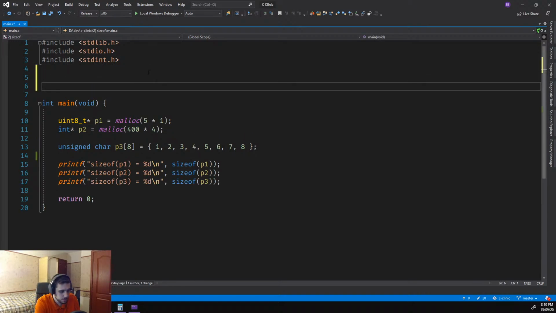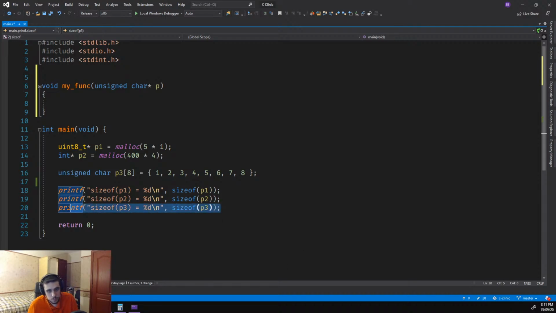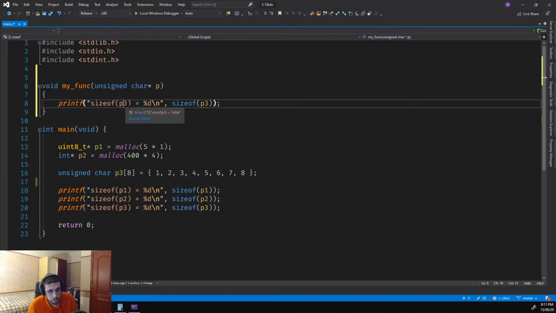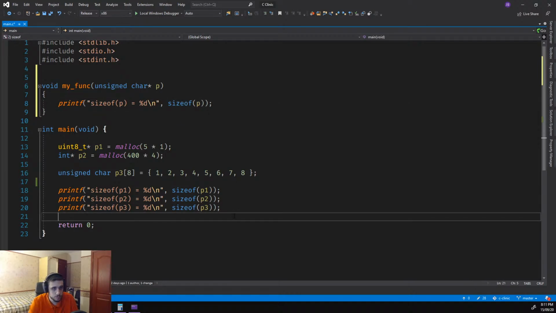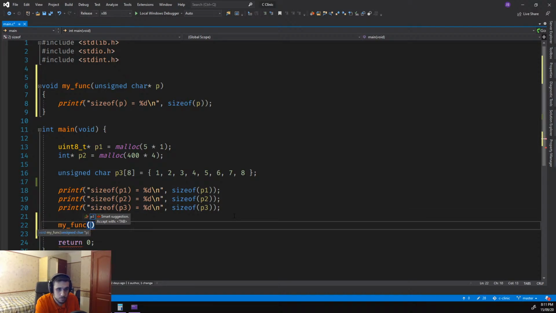If I make a function here, yeah, GCC will figure that out. It's not a C, a Microsoft only thing.